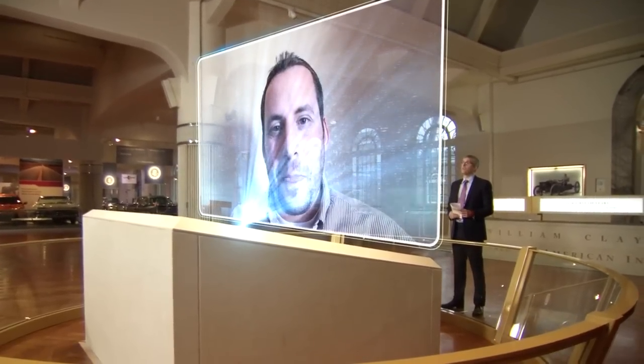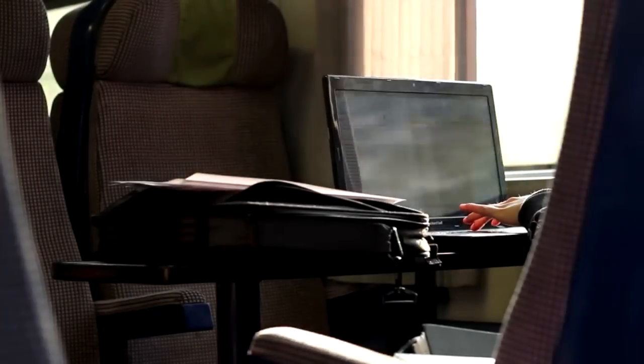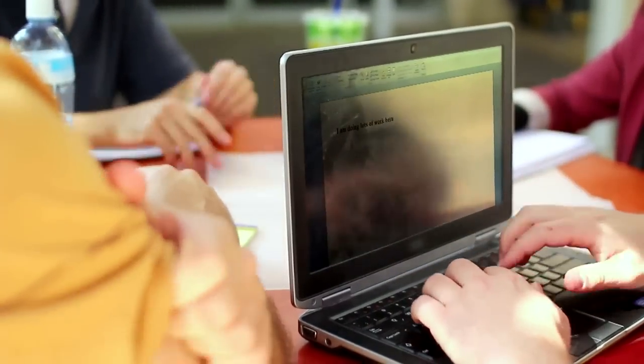What gave you the idea to create this kind of printer? The idea started when a friend of mine and myself — we were both used to the fact that we can do our work wherever we are, wherever we wanted to, because we had whatever we needed with us. But every time we had to print, we found ourselves waiting until we got either home or to an office where there was a printer.